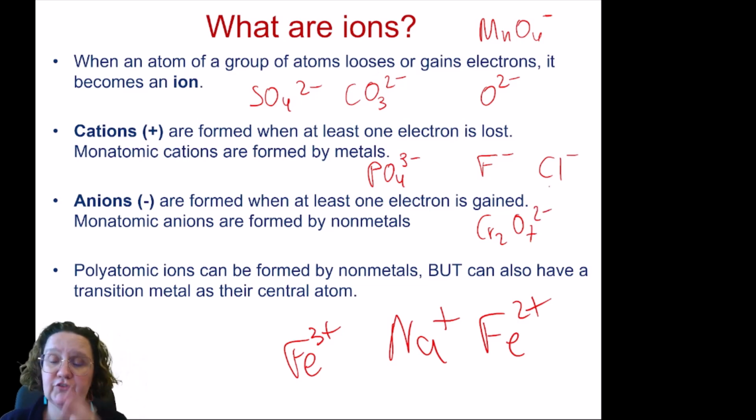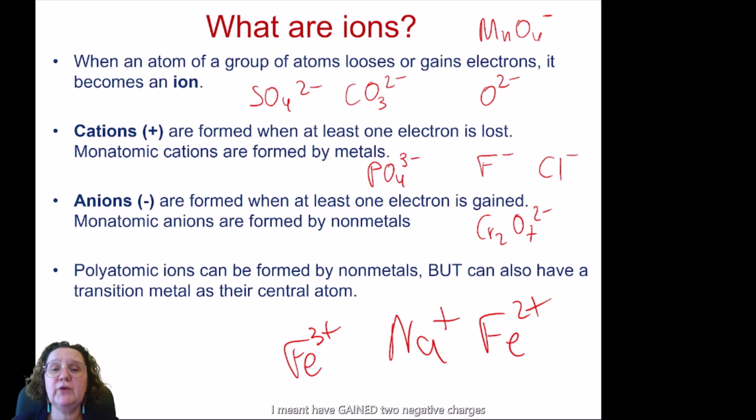And another one that tends to be quite famous, and which has a more impressive structure, is the dichromate anion. Like for example, potassium dichromate, which is again a good oxidizing agent. You have 2 chromium atoms, and those are metals. So 2 chromium metals and the 7 oxygens around them, and collectively that conglomerate of atoms has gained 2 negative charges.